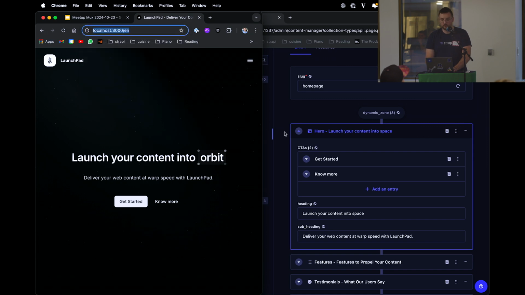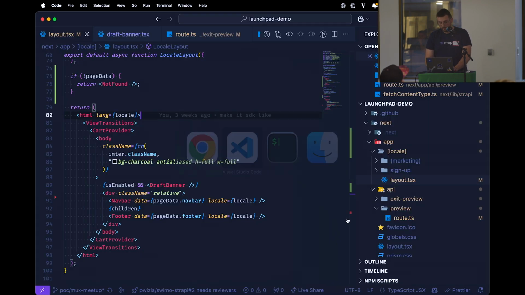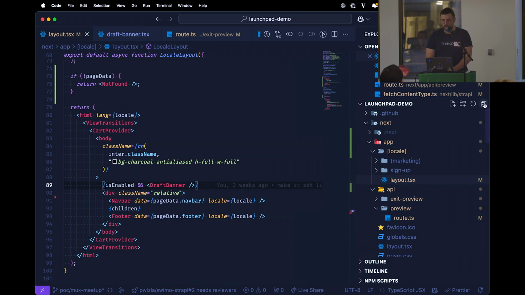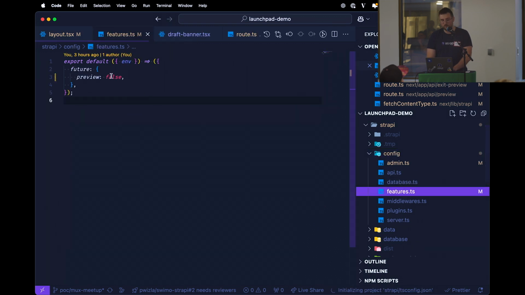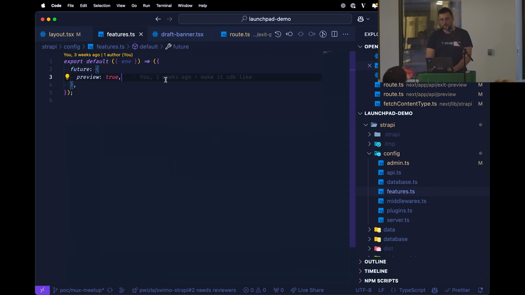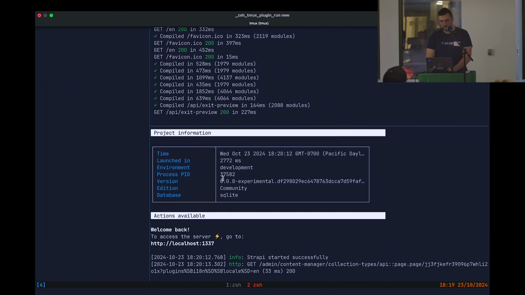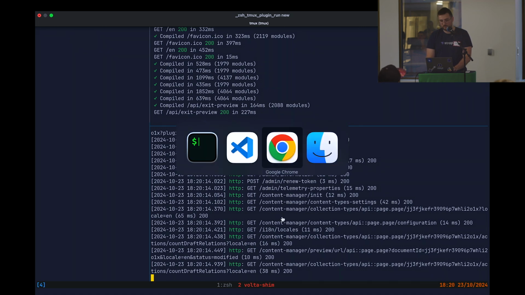I'm going to add the feature in Strapi so you can have a preview button. It's a feature that is in preview at the moment, so you can actually enable it and play with it. It's already live, you just need to enable the feature. Right now it's an experimental version, but it's going to be soon in the latest version. So I'm going to restart.